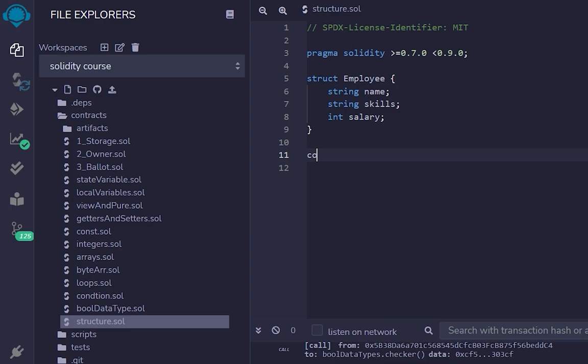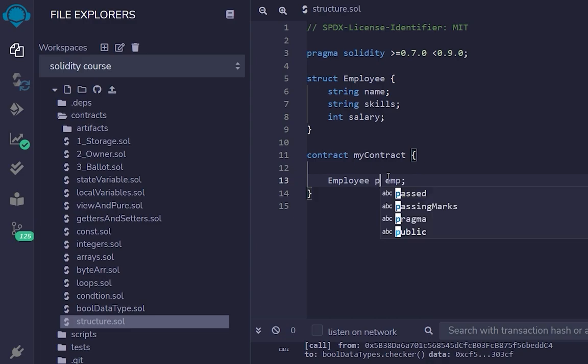Now we will create our contract. The contract name will be, let's say, MyContract. And you know how we can declare a variable in Solidity. It is a statically typed language, so first we have to specify its type like uint number, and that's how we declare our variable. Just like this, we have created our complex data type named employee. So instead of that uint, we will pass employee. Now that's our data type, and its name will be emp, and we will also make it public. And now we will initialize these sub data types name, skills, and salary in our constructor.